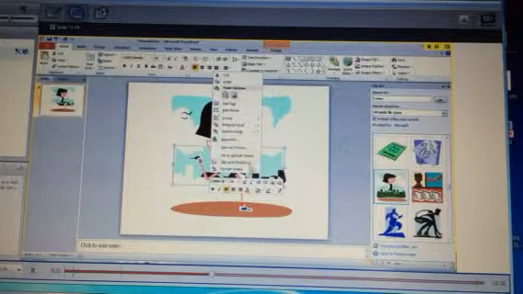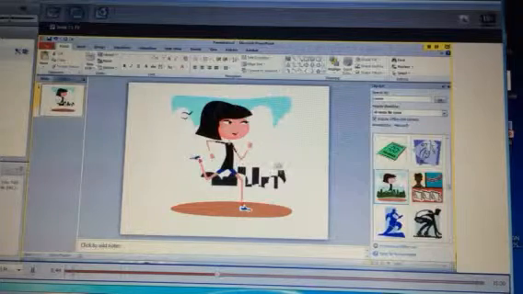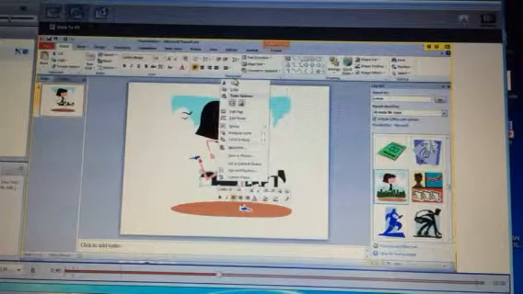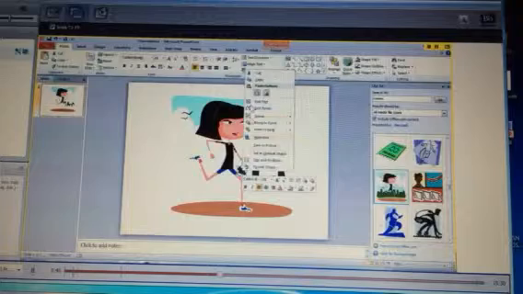Now, if we cut this, I believe that's going to be the blue. The good news is that if we make a mistake, we can always click our handy-dandy undo button. And it did. It got rid of the blue. Cut that. More buildings.